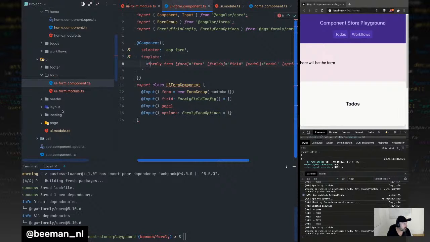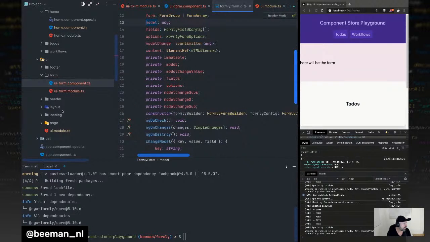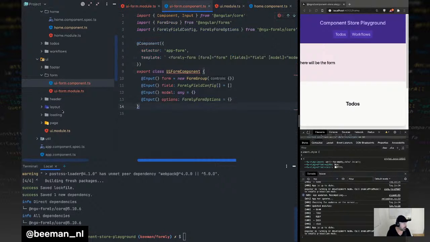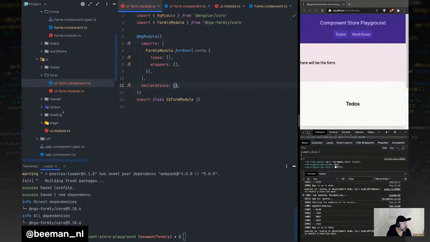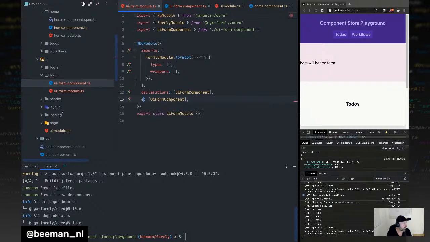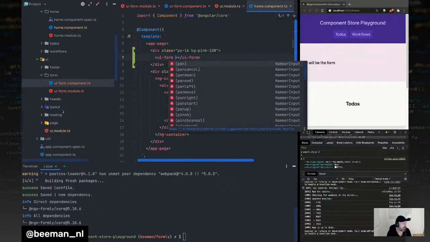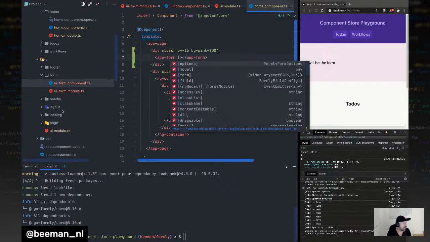Model. I'm not sure what is defined as a model by default in Formly. Let me quickly take a look. Figure that out. I'm just going to go any this way. Sorry, folks that are hurt by any. And here, this is something we're going to declare in declarations, import it here, and we're going to export it as well, exports. And now at some place where we want, we should be able to say, give me a form. So this is the first step you want to do when using Formly. Make sure you can render your form. That's what it's called, add form. We're going to import it, and there you go.